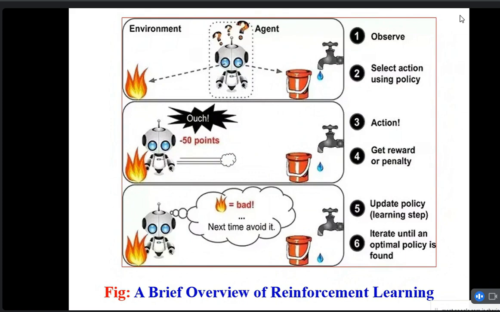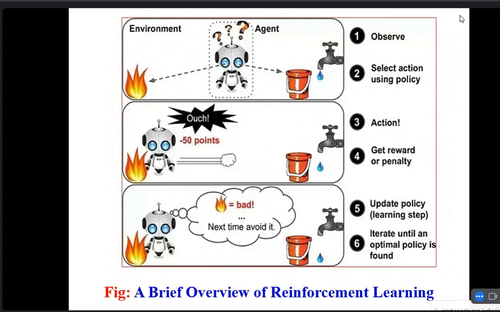In the sense, it is programming or progressing well, and then get the reward and the penalty. Let's say if it is into the fire, then the model that is already designed and incorporated will have to be redone, like it will have to be re-inputted, so that it will be trained again, and then it will not move into the fire. And then update the policy.